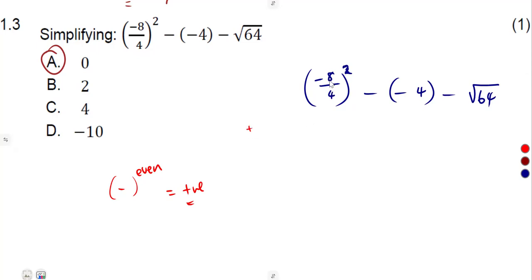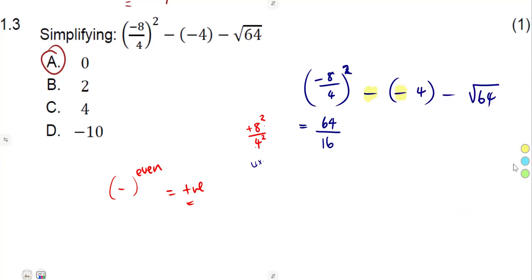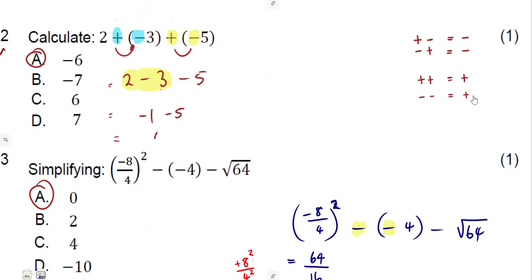So you raise everything to the exponent of 2. 8 is raised to the exponent of 2. 4 is also raised to the exponent of 2. So it's 8 squared over 4 squared. That was going to give us 8 times 8, which is 64, over what? 4 squared means 4 times 4, which is 16. Minus, a minus and a minus is going to give us a positive. Remember what I said before, a negative to a negative is going to give us what? A positive.